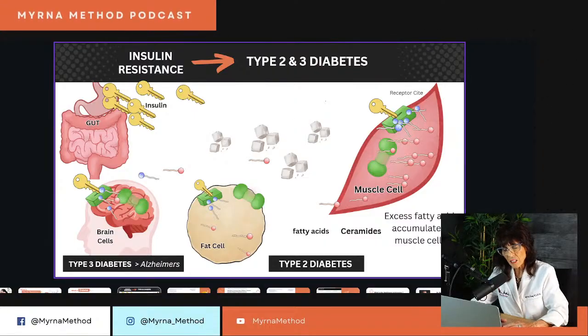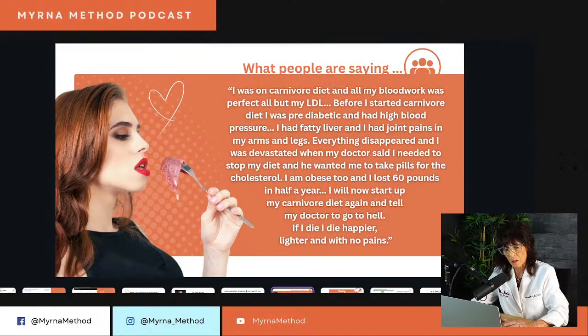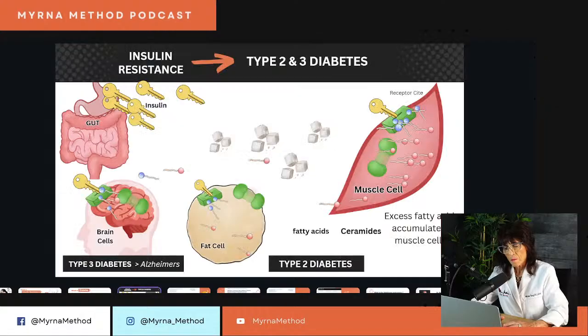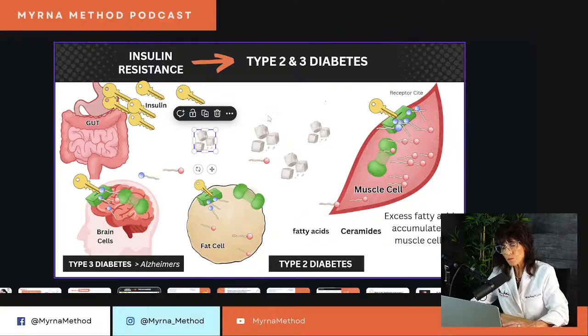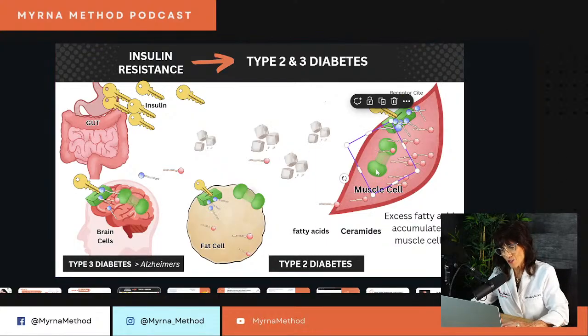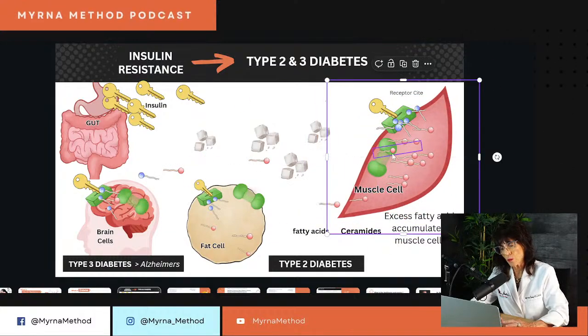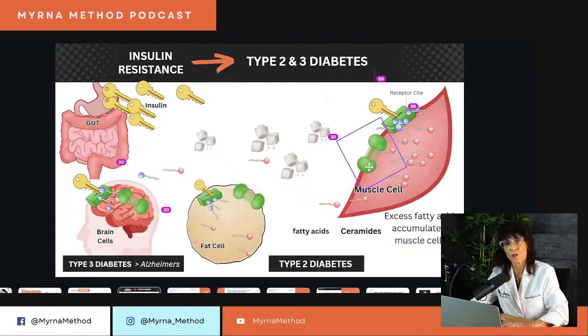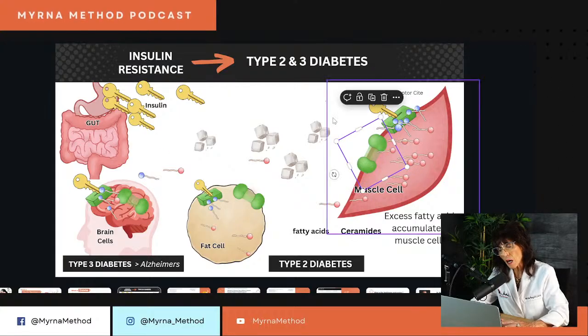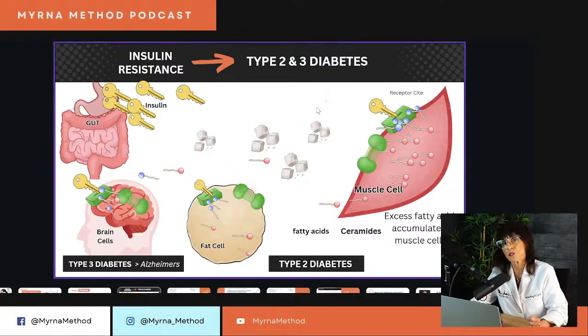So we'll go back to the example of the A1C because, well, let me just show you this. Let me go back to the chemistry of that. You can have an A1C, and I just want to throw this out there, you can have an A1C be low and be diabetic. And here's the situation, I forgot to tell you this. When you exercise, you don't need insulin to shuttle sugar into the muscle cell, because when you exercise, the transporters come to the surface of the muscle cell. This is the only time that insulin isn't needed to shuttle sugar into a muscle cell.